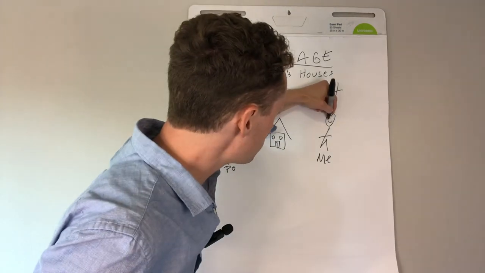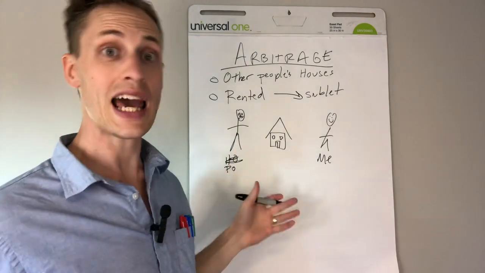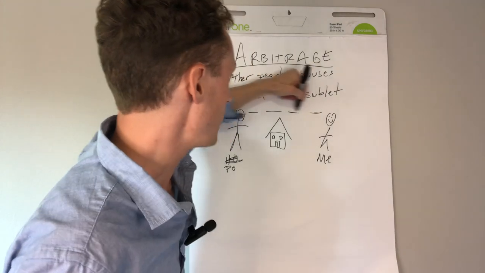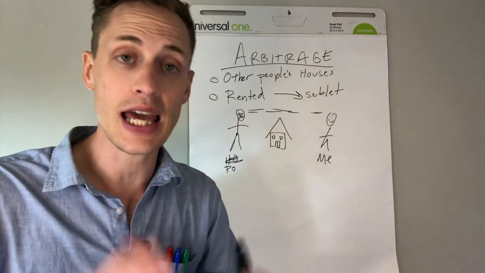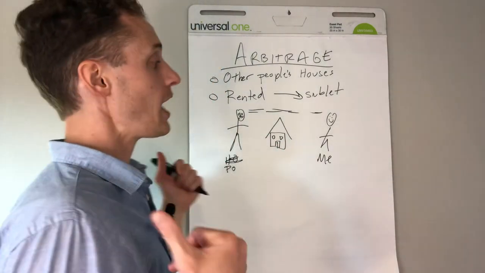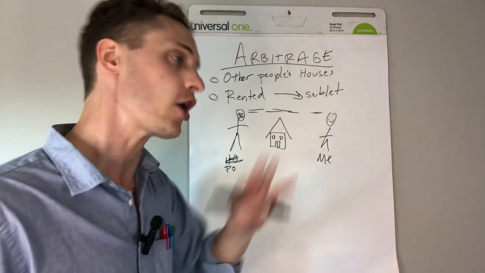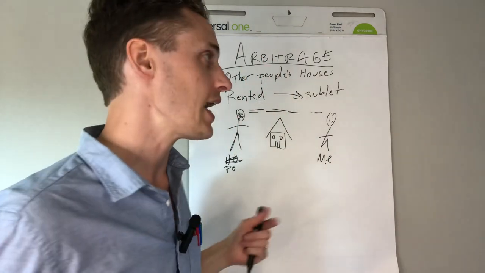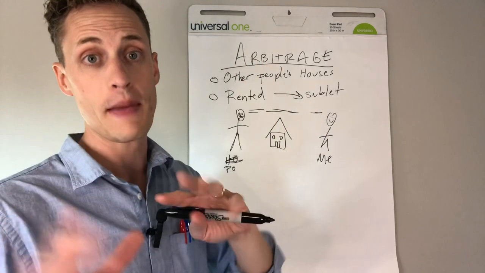So I say to him, hey, instead of renting your property to tenants, you should rent it to me. So we have this dialogue. It goes like this: instead of renting it to tenants, you should rent it to me. I'll rent it out and I'll use it as a short-term vacation rental. And I'll take really good care of it. We go back and forth. And another time I can talk about the script and what that looked like and what that conversation was and his objections and how I met those objections.